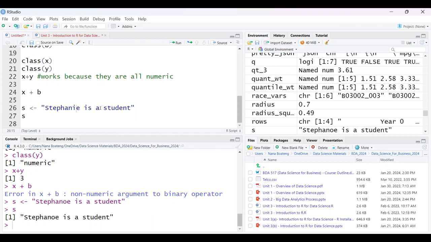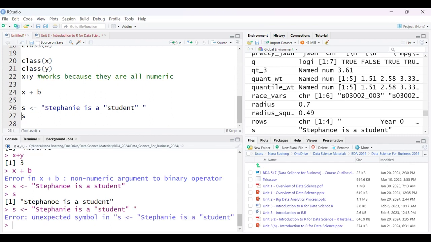Do you mean the student itself is in inverted commas? Exactly, yes. I think it should work. Let me change this to 1.